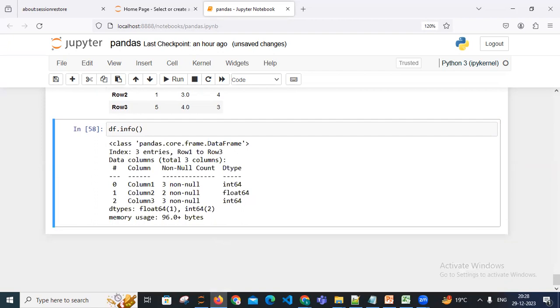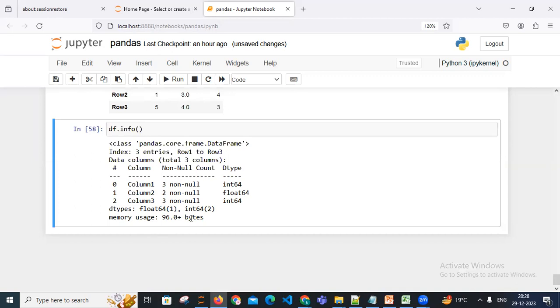So here you can see this is a class pandas.core.frame.DataFrame, all the information: index 3 entries, row 1 to row 3, data columns, total 3 columns, column 2, non-null, data type, memory usage 96.0 bytes.